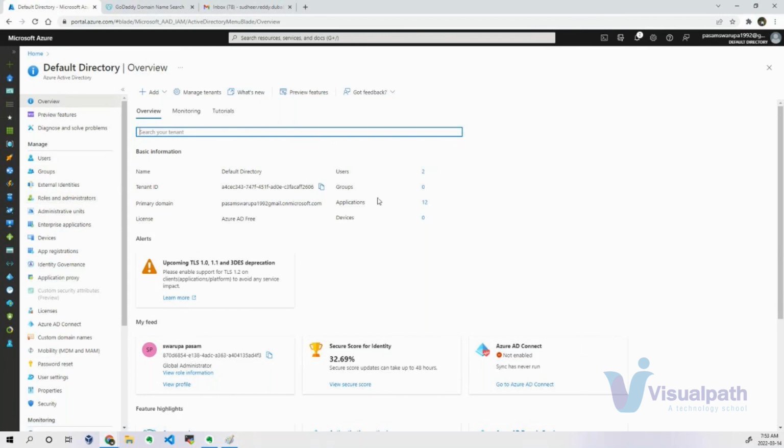Let's say none of the built-in roles satisfy the condition I'm looking for. Then you can create a new custom role and allocate it either to the user or to a group, which will help simplify the job. It doesn't mean you always have to use only the built-in roles. If they don't satisfy your condition, you have to create a custom role. That we also have to see. For that we need to purchase a license key. I'll tell you what license we have to purchase.